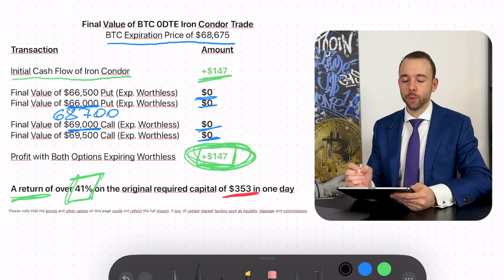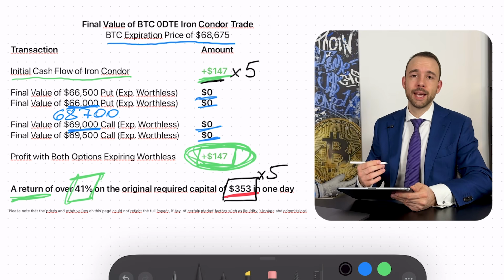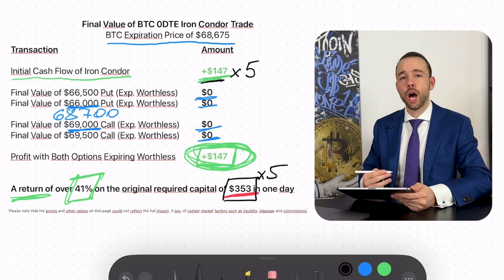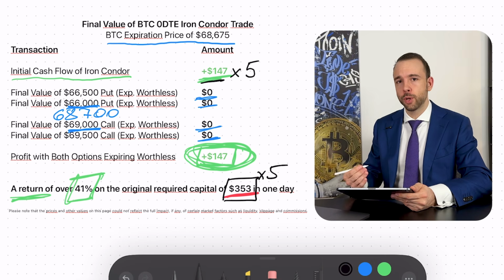Also, at the beginning, the Bitcoin trader could increase the total contract size, let's say to 5 BTC, and as a result increase the total premium as well. But in this case, the total risk would increase as well. But in this case, the trader is very flexible in how much total risk he would like to take and how much total premium he is ready to receive. As you can see, this trade is the best way to profit from the low volatility in the market.